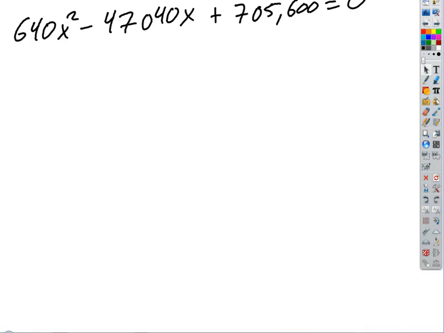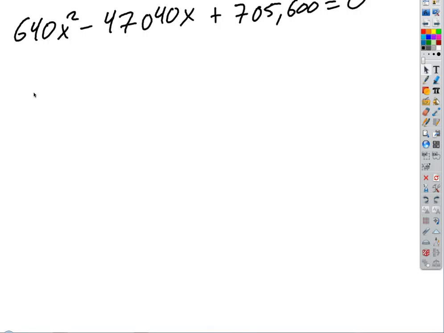Okay, so we gotta solve that equation. Now, we could use the quadratic formula, but we're just gonna have somebody use their polynomial solver for us. So Brian, that's you. We could plug this into the quadratic formula if we wanted to, right? We're not gonna try to factor it. And we could even probably divide these all by 4 and then divide it by 4 again and whittle it down, but in the interest of time, we'll cheat.